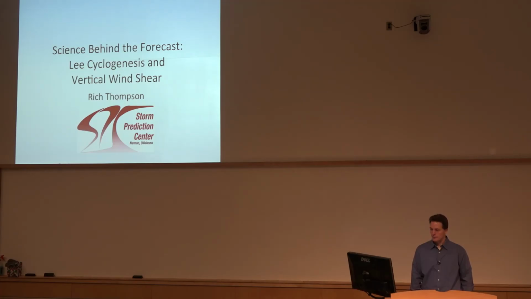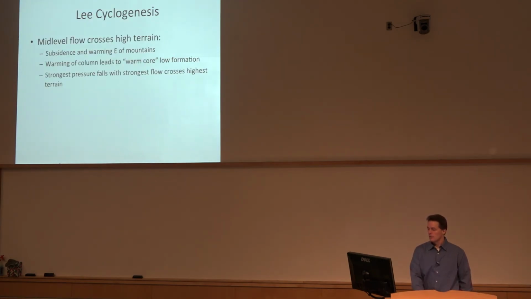Right, this is the continuation of part 3 where we look at influences on vertical wind shear and the background synoptic regime, and we'll focus here on lee cyclogenesis, which is primarily the case in the Great Plains, but we also see this in the lee of the Appalachians or any mountain range. It's capable of happening.